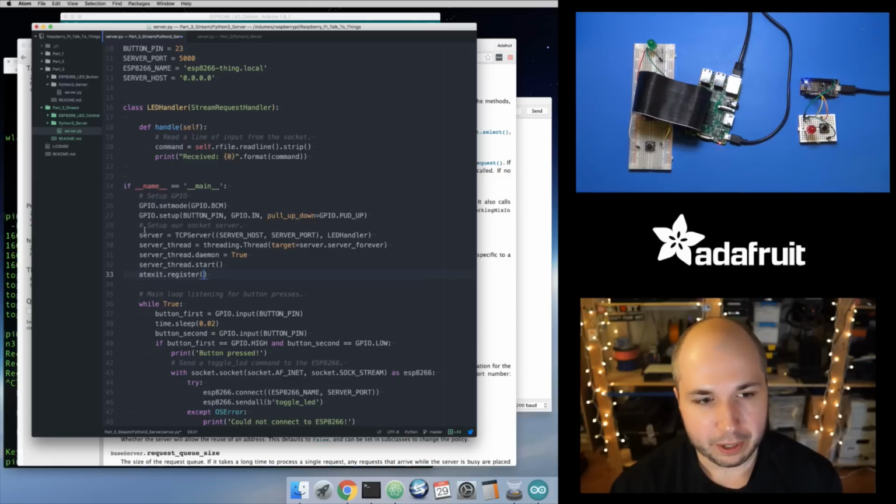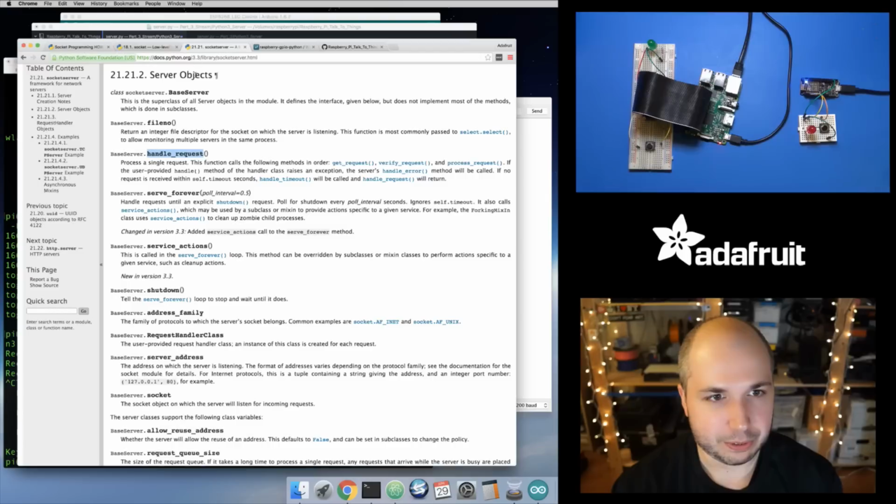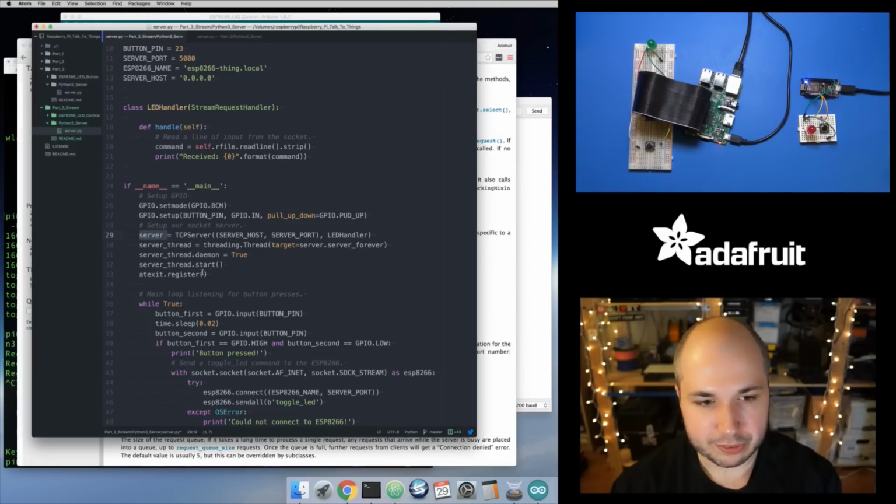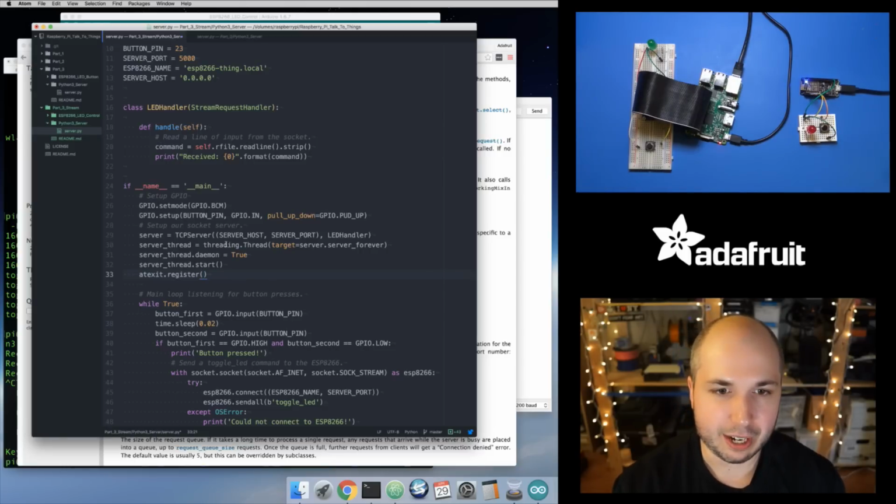But I want to call on my server object, there's a shutdown function that Python has. So if you look at this, you can see this shutdown function, and this tells the serve forever loop to stop, and it'll wait until it does. And the reason I want to do this is that, when that server thread is running, it opens a listening socket on port 5000, the server port. And if I immediately quit my program, if I press Control-C, because this is a background thread, it's not going to gracefully shut down. It's just, boom, it's done, it's dead. It doesn't have a chance to do any shutdown code.